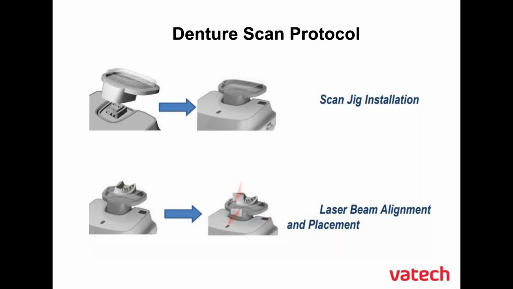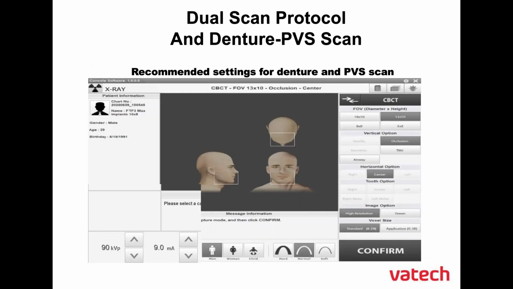So simply we just take out the regular chin rest, and it pops right out. You just line up the holes and place it in there, lay it flat down. There's a little arch diagram on it that shows you the position, and we can line it up with the mid-sagittal laser beams, similar to what you would do with a patient, just right down the center of it. And so then once we have it on there, let's go to our capture screen and see how we're going to be capturing with that capture screen there.